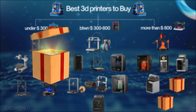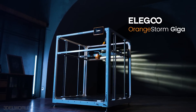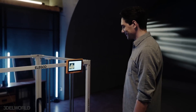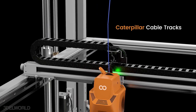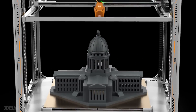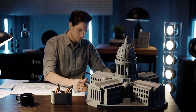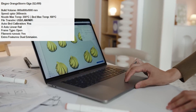Now here is the largest 3D printer on our list — the Elegoo OrangeStorm Giga. Designed for massive projects, it's perfect for creating large prototypes, furniture pieces, and decorative parts, with a huge build volume of 800x800x1000mm, built for industrial-scale printing. It supports dual extrusion, has a reinforced frame for added stability, speeds up to 300mm/s, and includes auto bed leveling, Wi-Fi connectivity, and LAN support. While it's a great choice for large-scale prints, some users have reported reliability concerns, so I recommend researching and consulting others before purchasing.